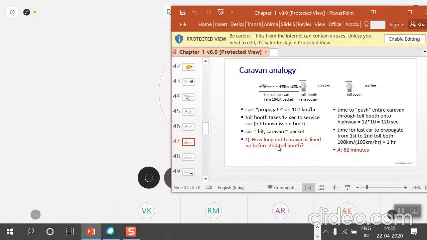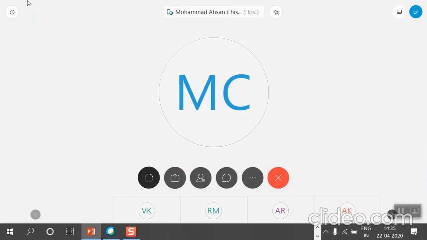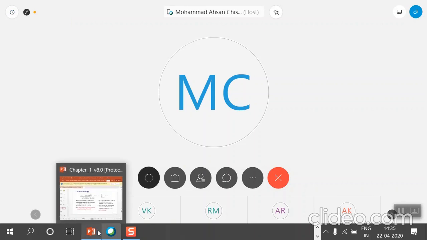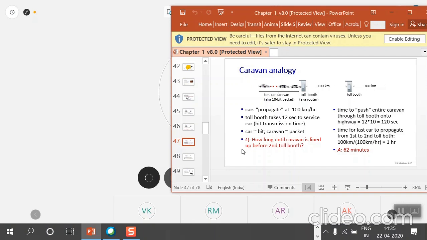It can range from 2 into 10 to the power of 8 meters per second to 3 into 10 to the power of 8 meters per second. I mean 3 into 10 to the power of 8 would be basically the speed of light, which can be the speed of transmission in fiber optics. These transmission media will be taken care of when we start with layer 1 of OSI, that is the physical.